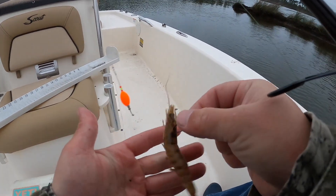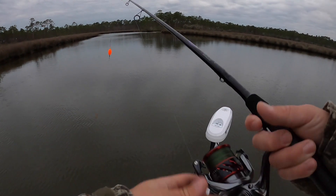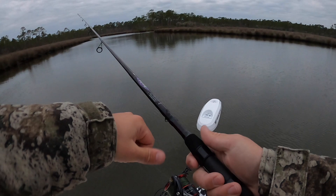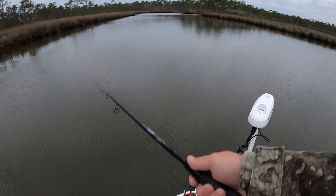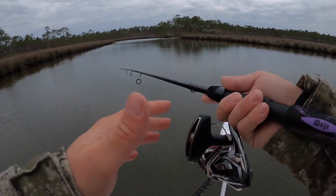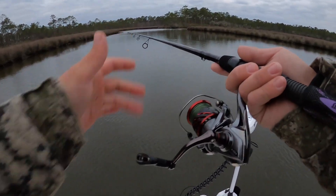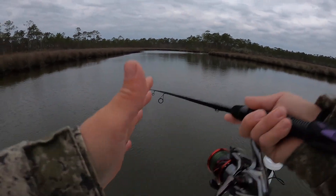That shrimp will stay alive on that hook until it gets eaten. Fish are being chased right here. I have some artificials too, but I really like throwing live shrimp — and this is something anybody can do whether you have a boat or a kayak. When fishing with live shrimp under a cork, let the shrimp do most of the work, but every now and then give it a good little pop or two and then stop. Don't overwork it with live shrimp — if you're using artificial you can go go go, but with live shrimp, don't overwork it.